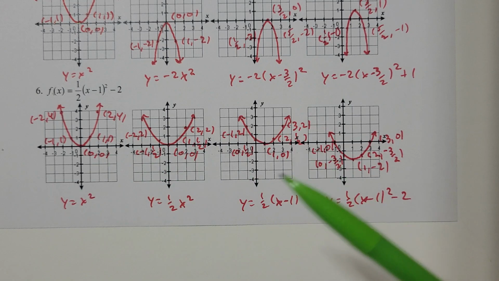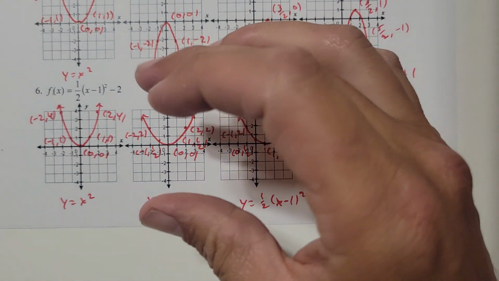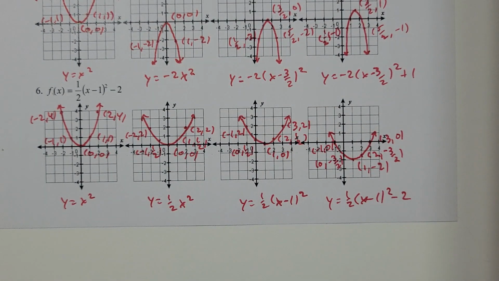And in this situation here, I've got a vertical compression of the graph. So I know that the graph is going to split further from the y-axis on both sides. If I imagine hands pulling on the y-axis, smashing this graph together, then that's going to force the parabola to split further from the y-axis on both sides.